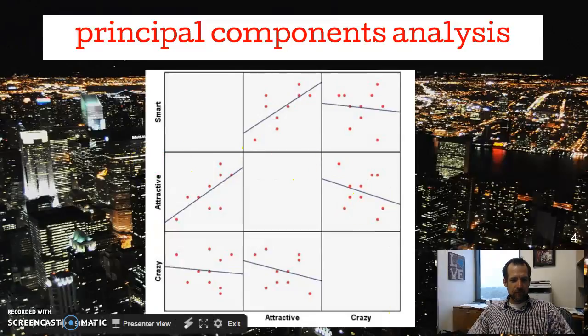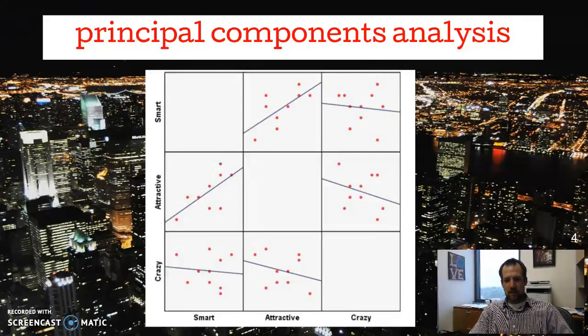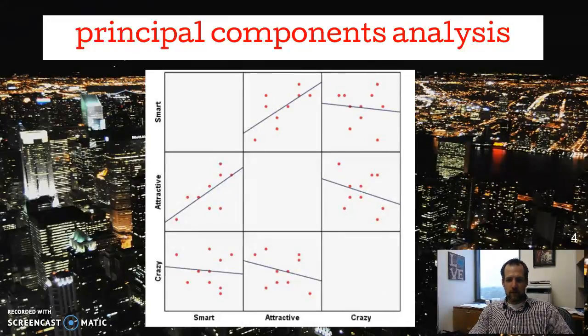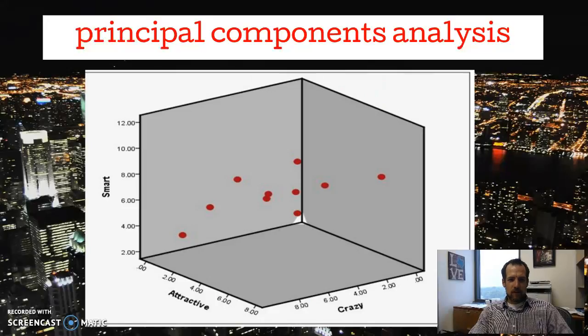And this is actually the basis of how principal components analysis works. It's going to take this data, and one of the easier things to help you understand it a little bit better is to put it in a three-dimensional space, because we have three ratings for each person, so it's not just a regular scatter plot like this.